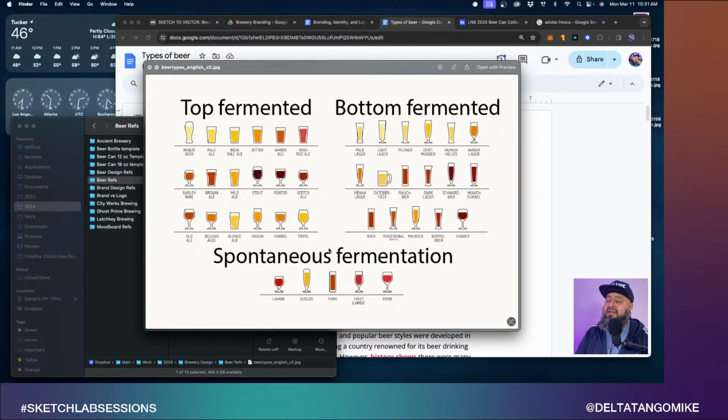Here's another view of this different diagram where it says top fermented and bottom fermented. Meaning that it kind of sits at the bottom of the barrel or container when they're making the beer, and then spontaneous. Interesting. So I needed to see some of these names. I needed to understand what these names mean, what they are about, what they look like. I'm deep into Pale Ale, India Pale Ale. Maybe some of the lagers, but that's it.